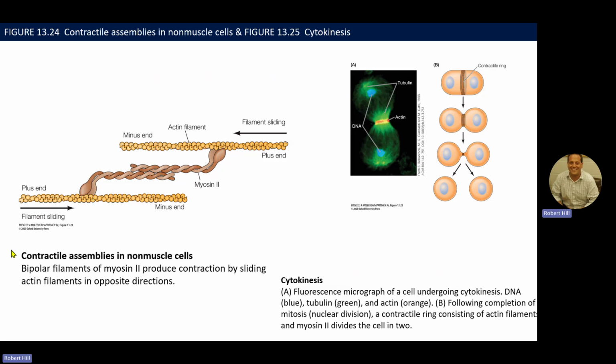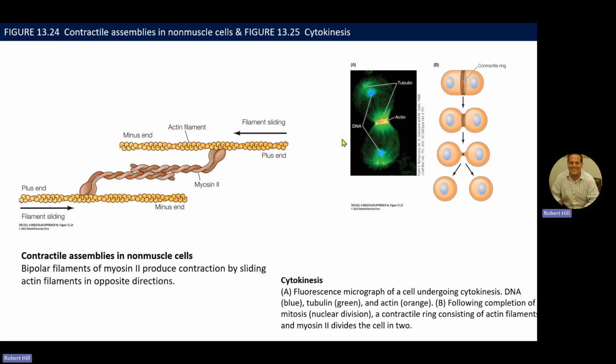So see how they're linked up like that, and it's pulling actin filaments in opposite directions, which is unlike what happens with skeletal muscle, right? Actin sliding in the same direction, and that gives tension, right? Just like two people that are stuck together pulling on a rope in opposite directions.